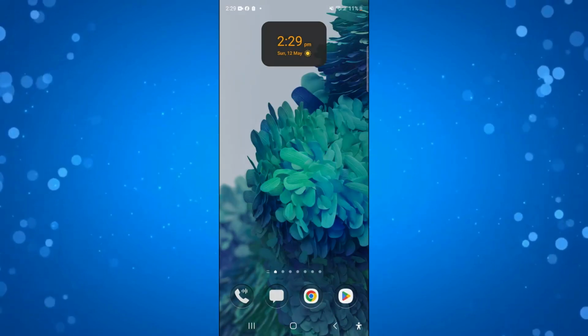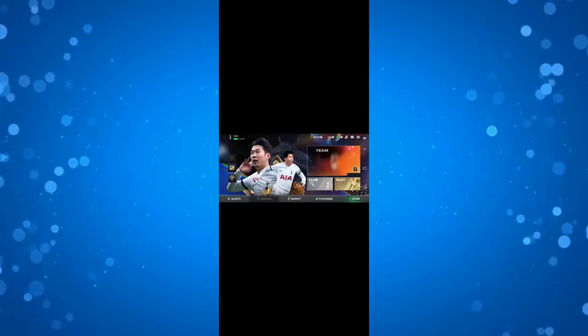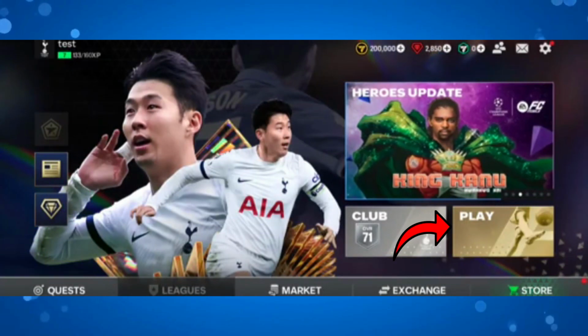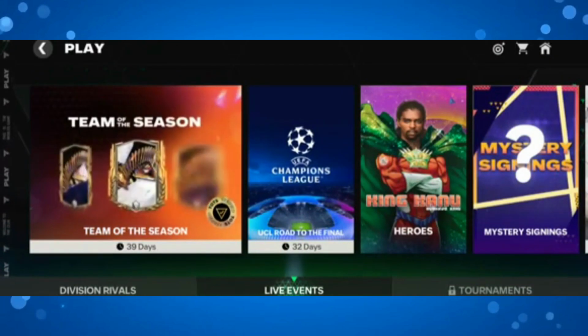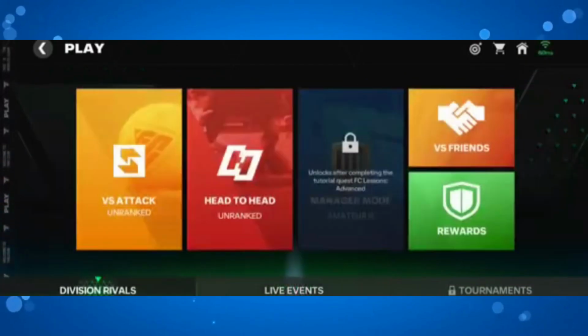So in order to do this, what we're going to do is open up FC or FIFA Mobile on our device. Now, once you've done that, what you're going to want to do is come and press onto play just over here on the right hand side. Then what you need to do is come down to the bottom left hand corner and press onto Division Rivals. So this way you can come to actually go head to head.